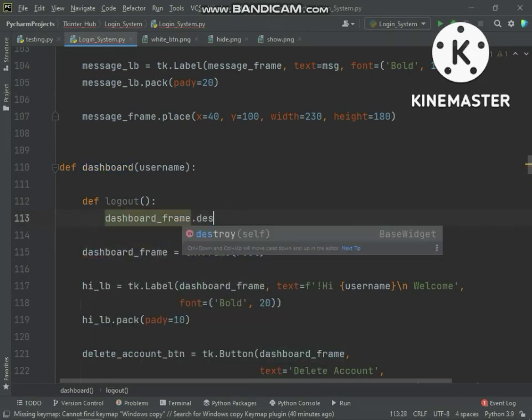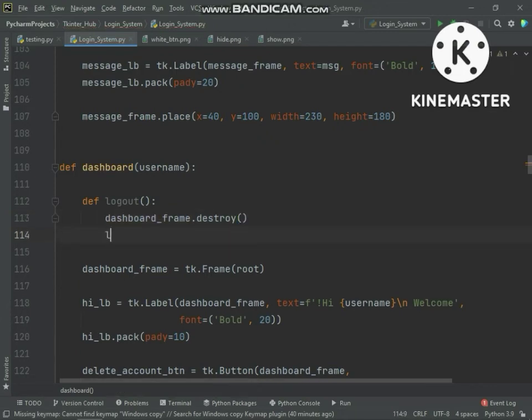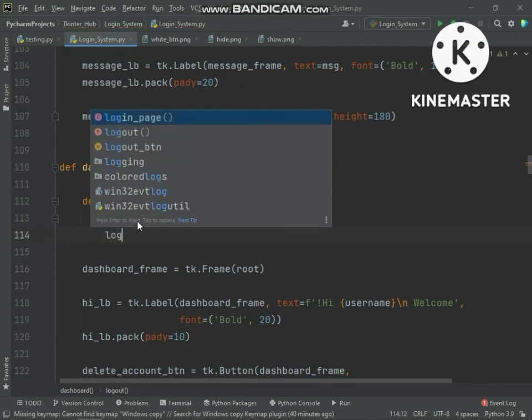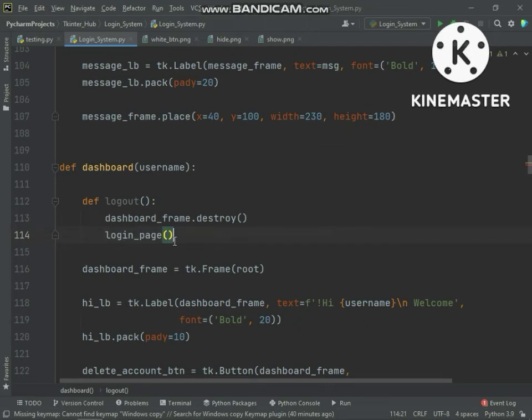For logout, we need to destroy the dashboard frame, and then we will display the login page to log in again.